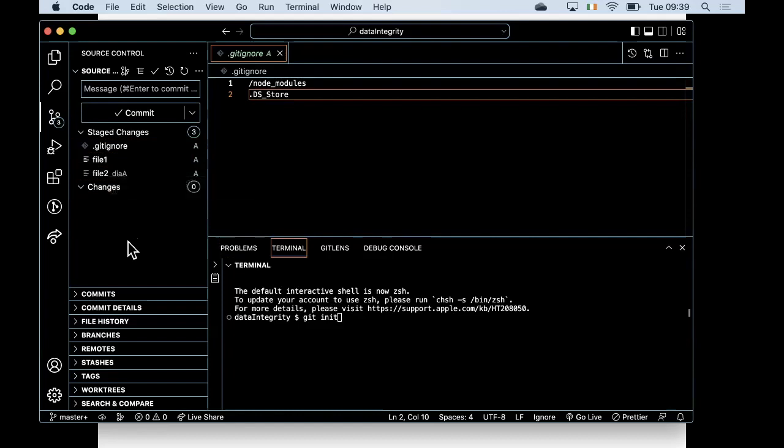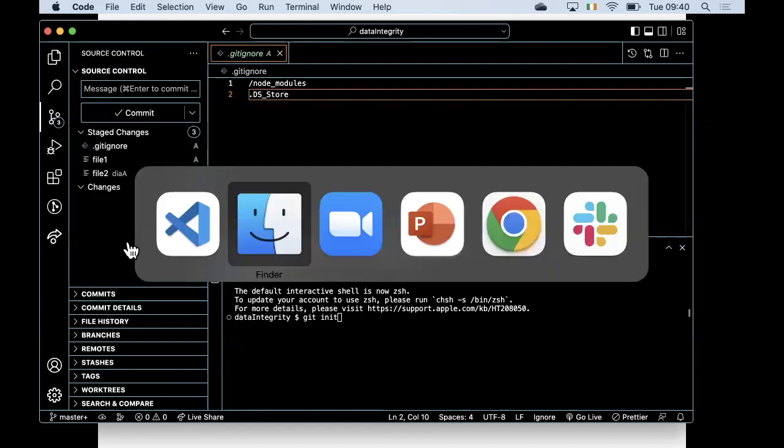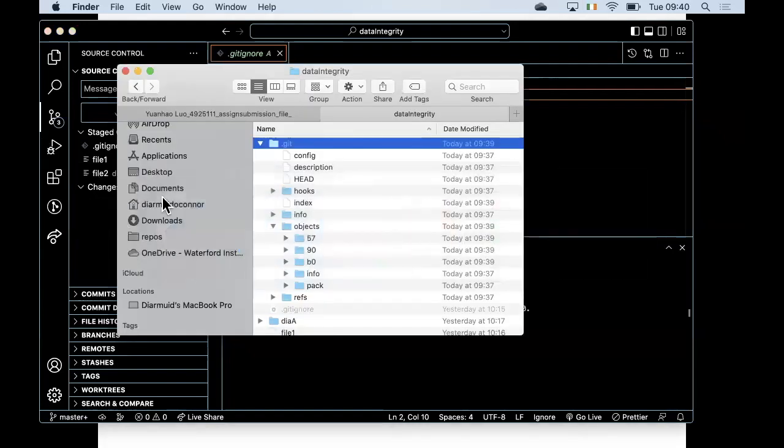And I said on the slides that when you carry out a staging operation, it actually puts objects into the repository for the number of files that you've staged, which in my case is 3. So there should be 3 objects in the repository. And let's check that. And indeed there are. There's this one, and this one, and this one up here. There are my 3 objects. Don't know which is which now, though.